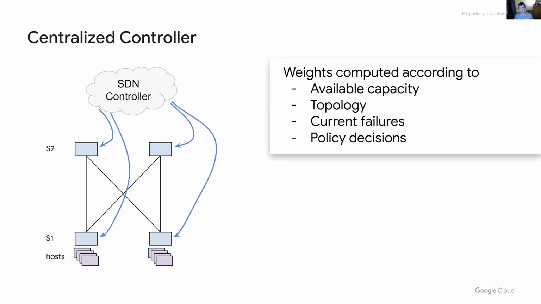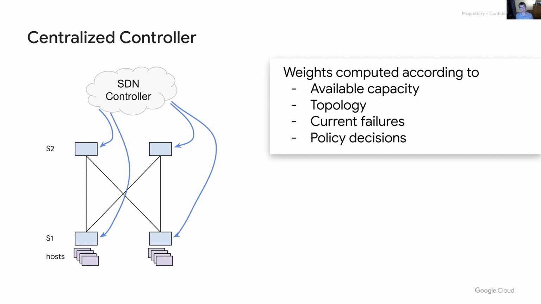So specifically, the way these weights are allocated in our centralized controller is a relatively complicated computation, but it can make use of a lot of available information. So obviously, first and foremost, it's going to look at the available capacity of the different links to make sure that links are being utilized in an optimal manner. It also knows the entire topology. Since it's a centralized controller, it has a bird's eye view of everything that's going on. And in particular, it doesn't know just the static topology, but it also knows all of the dynamic failures that are happening at any given time.